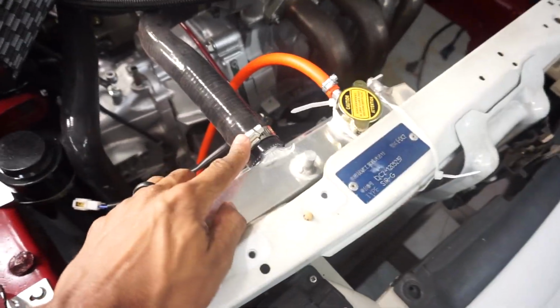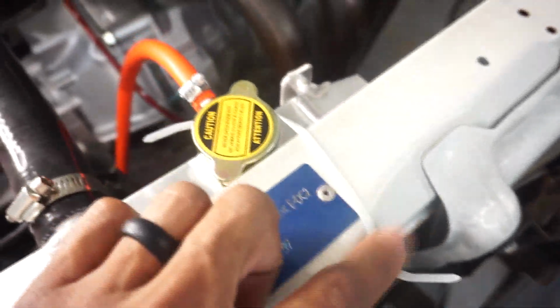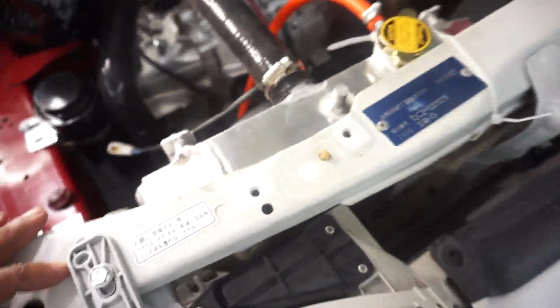Got the radiator hoses clamped on. A little tight right there, but this should work. Front and back lower, front and back upper. Just got this tie wrapped on because I need to redo these mounts. Gotta figure that out. Probably gonna have to weld something.